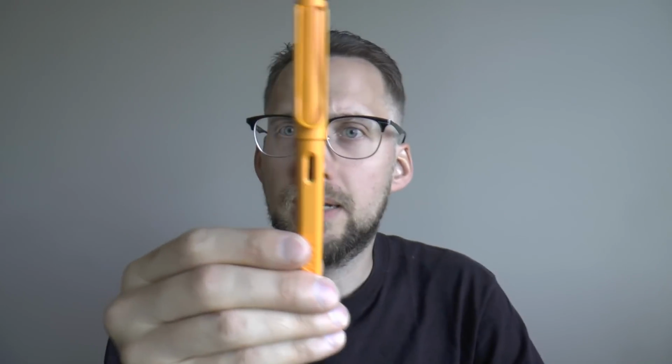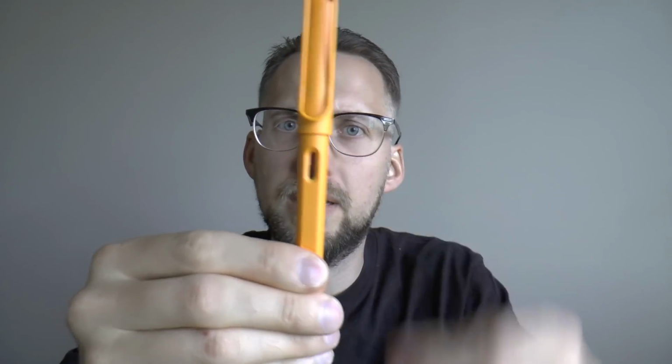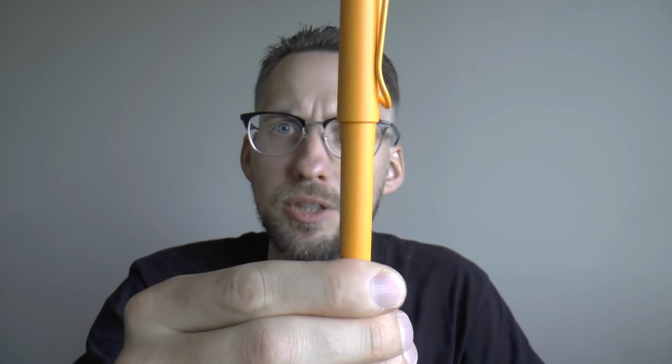That's quite nice. I've always liked the ink window. It's really neat that whether you use cartridges or converter, you can see how much ink you have left. In this case, it is the actual Safari ink, which is actually a completely translucent ink. You can't really see that very well here, because the light's coming from that direction, so I can't really show you that well. In any case, I like that. You see how much ink you have left.